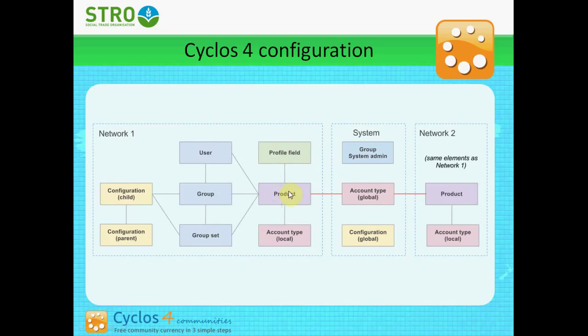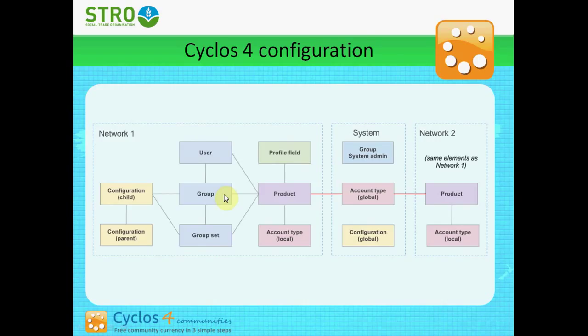So the products give the permissions to the users, but we also have the configurations. And configurations we can assign to group sets and to groups. You can only set one configuration to a group or to a group set, but you can assign multiple products to a group or to a group set. For example, if you have two products assigned to a user, and in one product the user is allowed to have 5 profile images, and in another product the user is allowed to have 10 profile images, the user will be able to have in total 10 profile images.